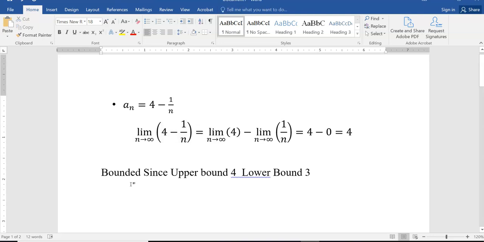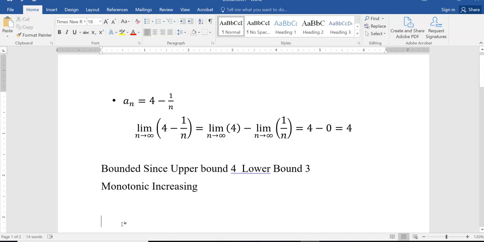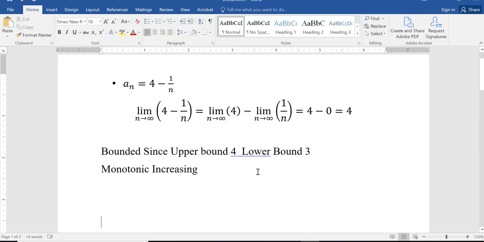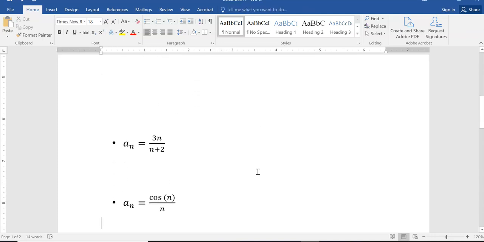So it is bounded, and by the way, it is also monotonic. And the easy way to see that, well, we could do it mathematically, but 4 minus 1, 4 minus a half, 4 minus a third, each number is continually increasing as n goes up. So it is monotonic, it is bounded, and it does have a real number limit. In this case, that real number limit is 4. Most of the time, as far as the questions go on the test or anything like that, I'm just going to ask you for the limit and whether it converges or not. But it is a nice exercise to look and see if it's bounded, if it's not bounded, those types of things.